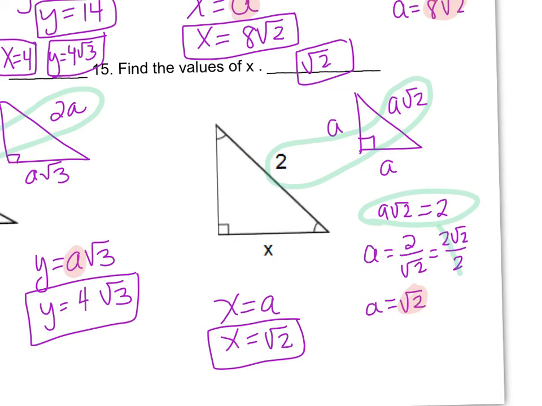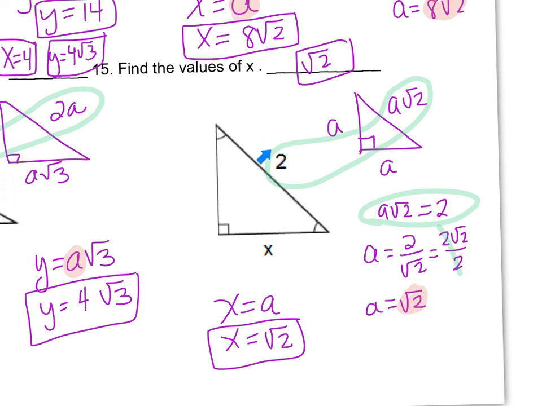Number 15. I have a new triangle, and they only marked these two equal. But because that's a 90, and the whole triangle is 180, and they already used up 90, that means these two have to be 90 together. But since they are equal, they're each 45. So that means I have a 45, 45, 90, which has a pattern of 1, 1, and square root of 2 in the hypotenuse with an a all the way around.